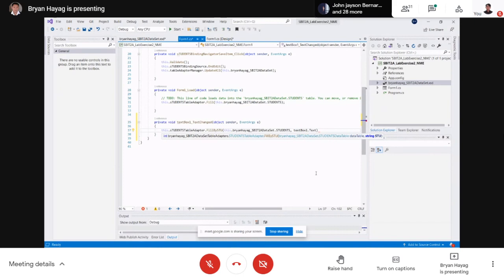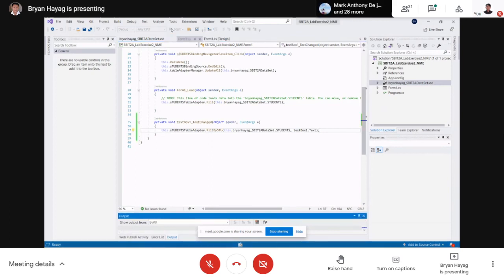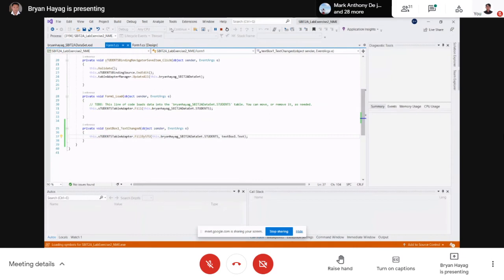Tama ba, class? Okay? Then finishing that, we definitely have the semicolon, and that completes the code for retrieving your data. How do I do that? I have to press the run for me to look at that operation.